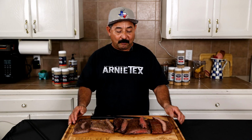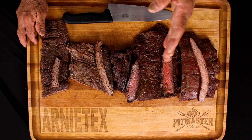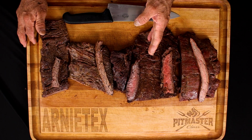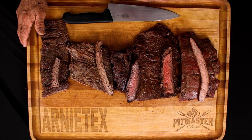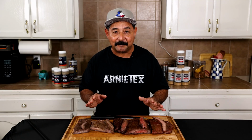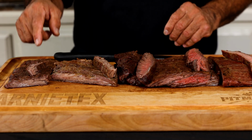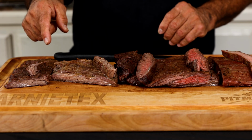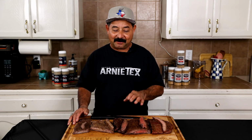Tastes fantastic. Which one do I like the most? I like them all. I'm a beef loving Texan. I really love the hanger steak and I love the flat meat just because they're tender, they're easy to get, and they cook perfect every time. If I could only buy one piece of meat, let's just say there was only one ever going to be available to me, it would be the outside skirt steak because it's always tender and always delicious. But friends, any one of these meats will work for fajitas. They all taste amazing. Today they were all tender.